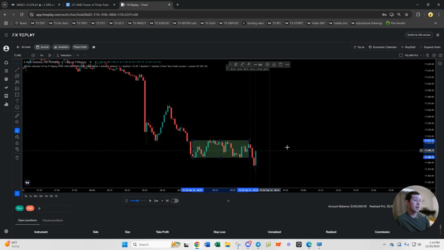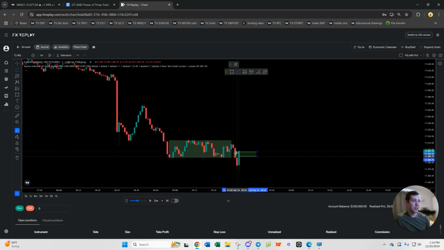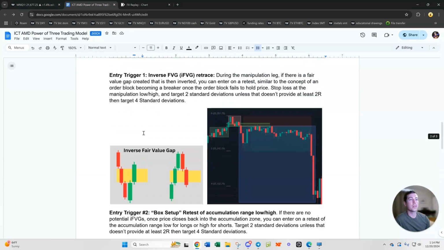All right, so that's exactly what we wanted to look for. It took a few candles, but you can see right here we have a closure below this accumulation phase. That would be a potential manipulation. And if you look closely here, we have an inverted fair value gap as well. Between this red candle, there were no overlapping wicks before or after it, and we saw a candle closure above this fair value gap, which inverted it essentially. So we'll be using entry trigger number 1 in this case, basically fair value gap retracements.